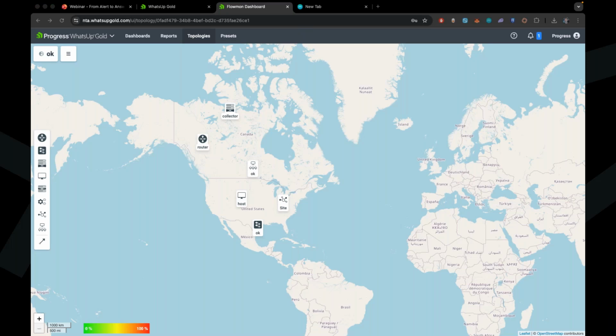What are folks using for storage? Is it stored in the cloud, or is it local on our own network? So the storage is on the collector. It's an appliance, so it's stored locally in your own environment, but the virtual collector can also be deployed in the cloud. Yep.